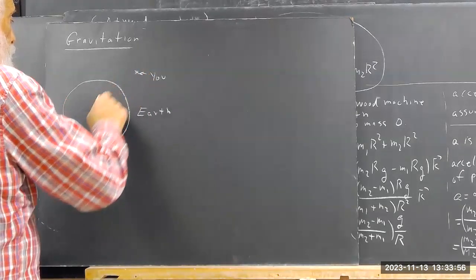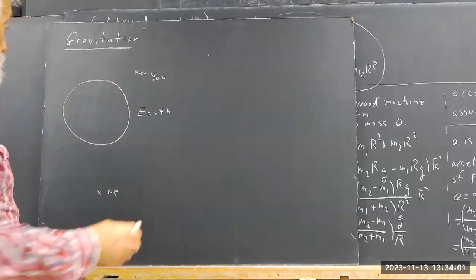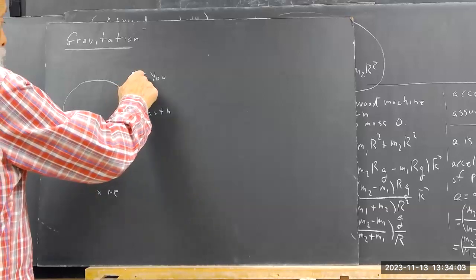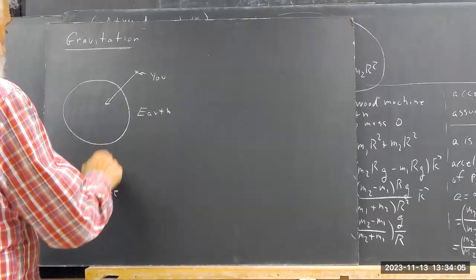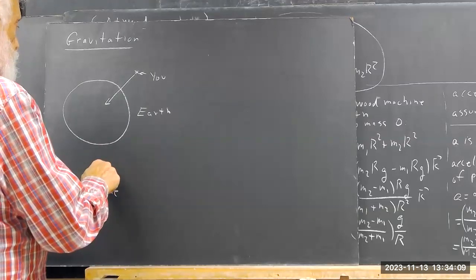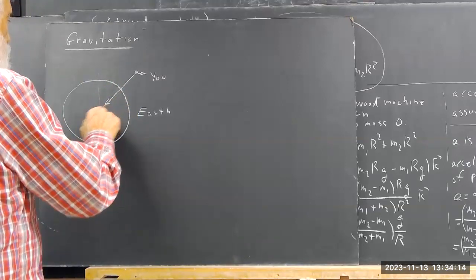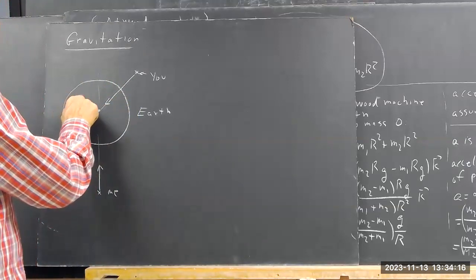So also I asked, what's the direction of the force? I asked you to draw the vectors. So everybody did a pretty good job with that. Everybody drew a vector toward the center of the Earth. And the vector for you is bigger than the vector for me. And these intersect at what hopefully is the center.